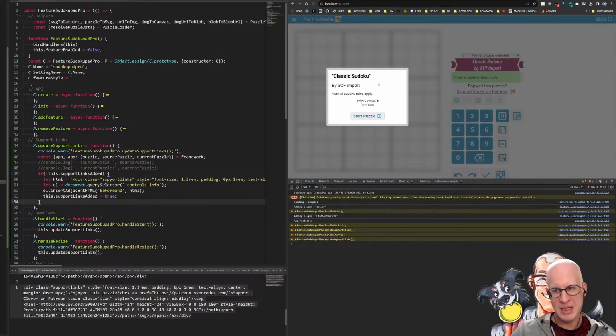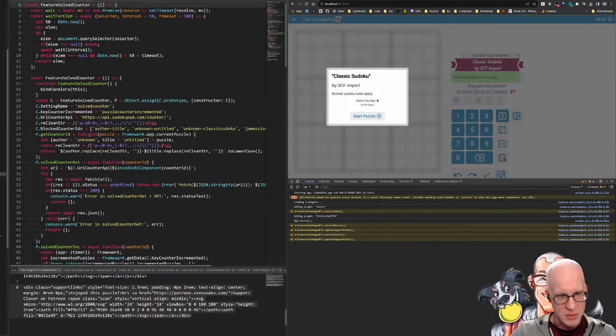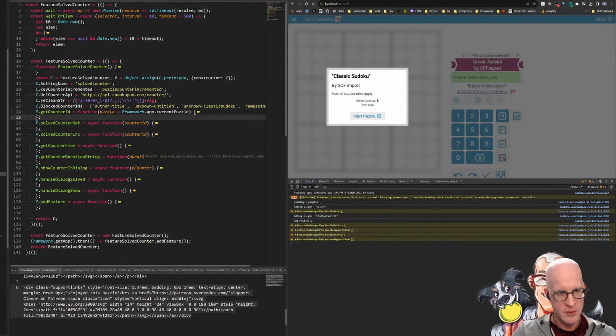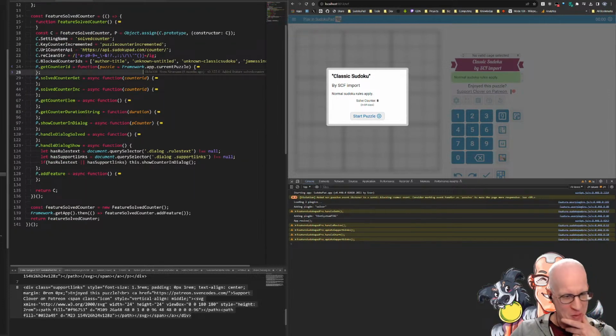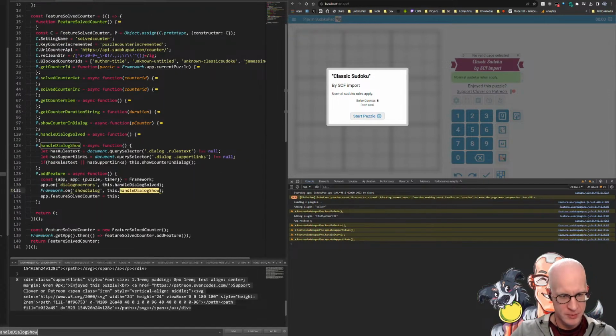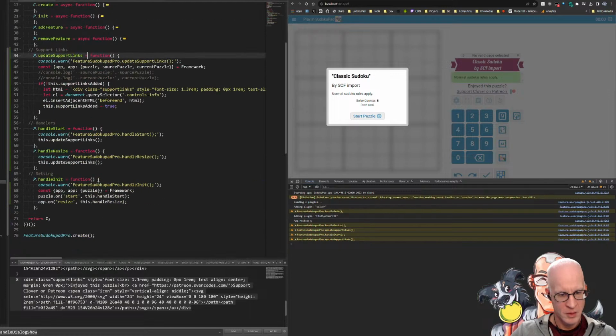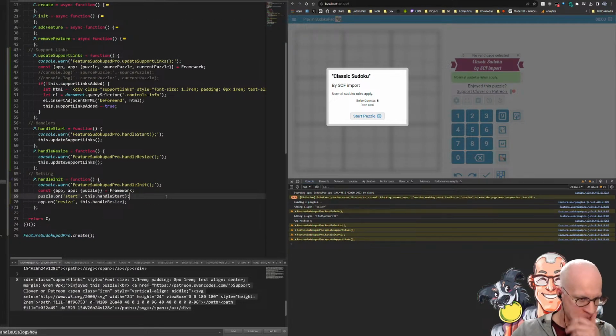Now, basically wherever the self counter goes. So I'm also going to look at the self counter code for a little bit of guidance. That's still the old API. Ooh, all these need to be updated. All right, handle dialog show. So we probably need to do this as well. And this. Okay.